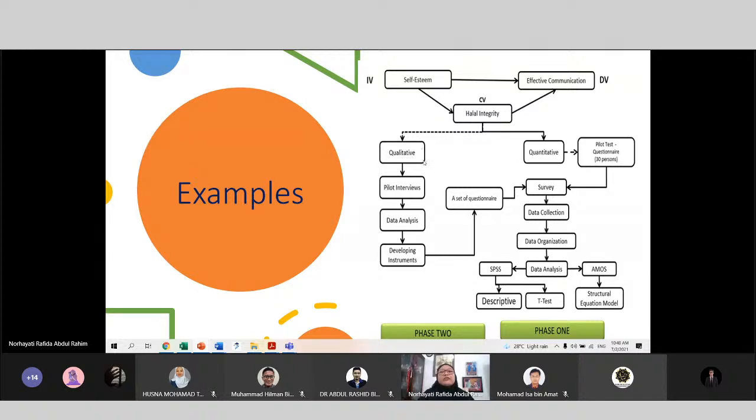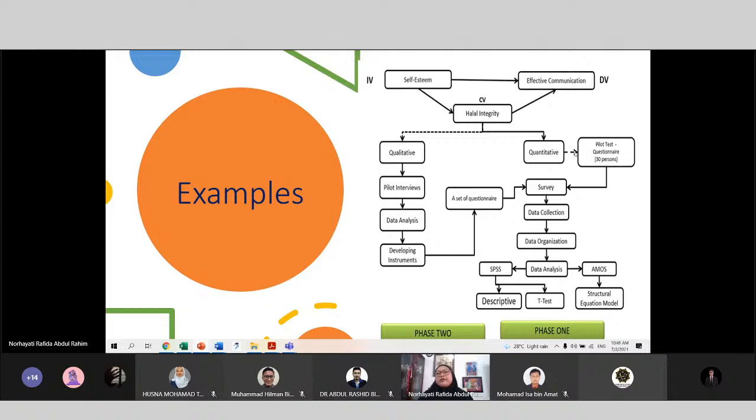But in the research method, we still say that this is a mixed method. It means the doctor will run the dotted line first. Qualitative, pilot, okay, and then come up with the second one. Then in the qualitative, we do pilot interviews, data analysis, we develop the instrument, we develop the dimensions according to the interviews. From the dimensions that we have identified, we then establish the questionnaire.